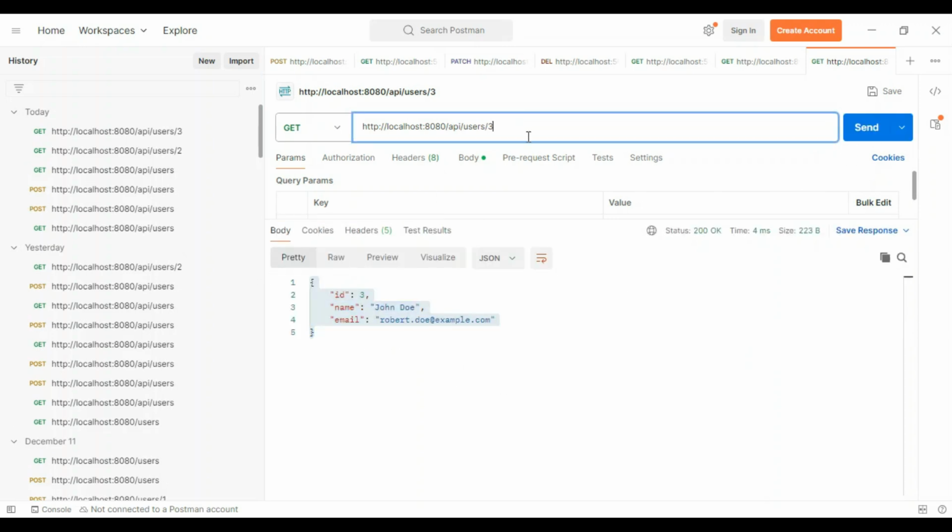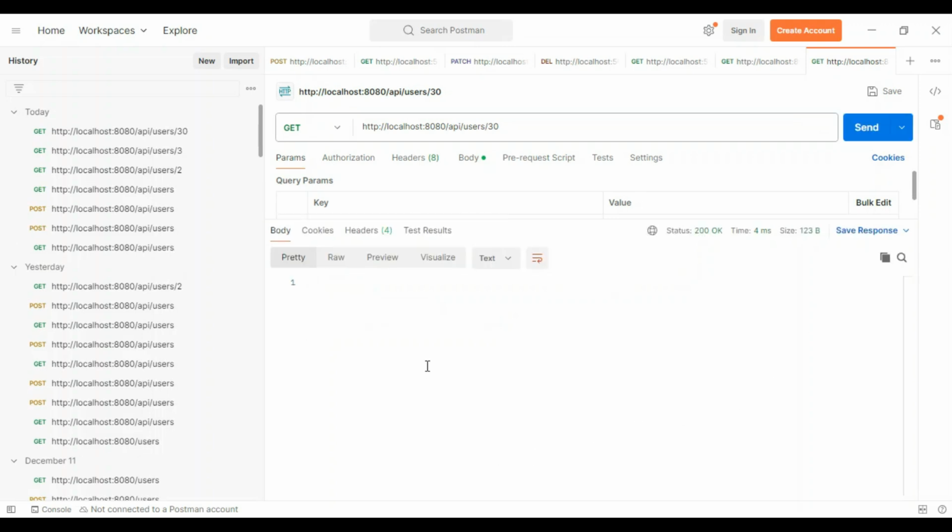Now we are going to get null, because this ID doesn't reside in the array list. We don't have any users with this ID. So what would it return? It is returning nothing, as null. We are not getting to see anything because we have not handled that correctly in our code. We have passed null. So this is a case for error handling. But for now, this is the simple and basic structure of the REST API that we have built and tested.